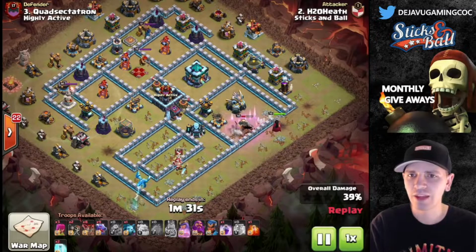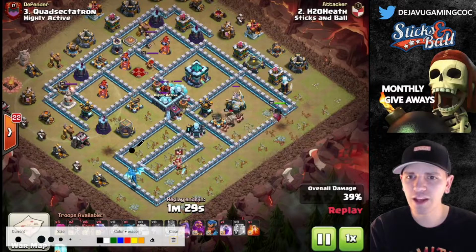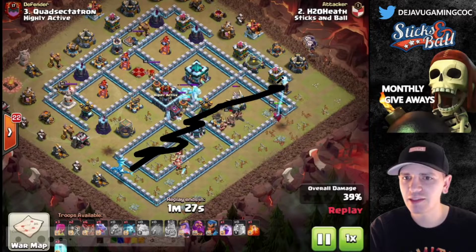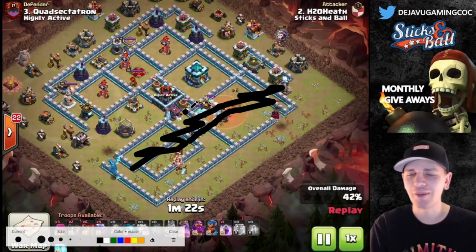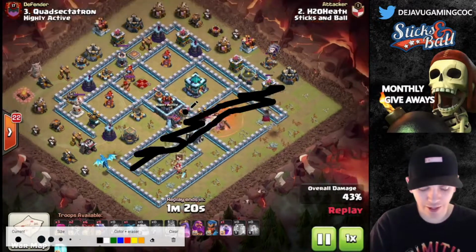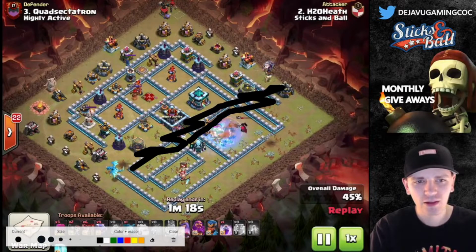Gonna take out the eagle. And look at this, guys. With phase 1 and phase 2, he took out half of the base. Half of the base, and key targets are gone already. At this point, there's nothing that can stop him. It's crazy. Alright, so that part's done.